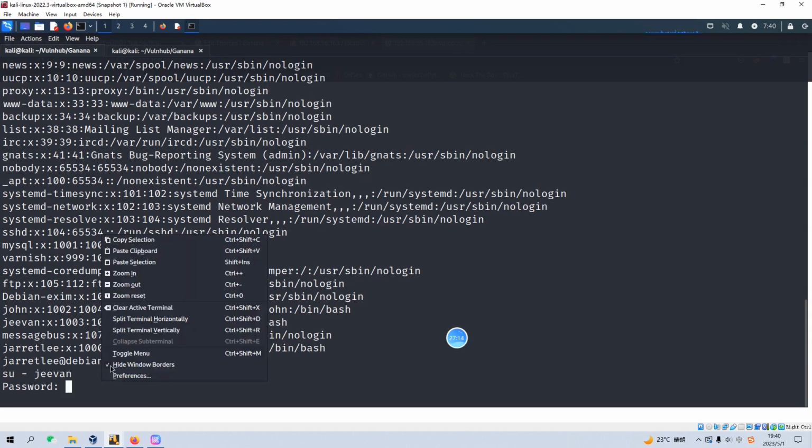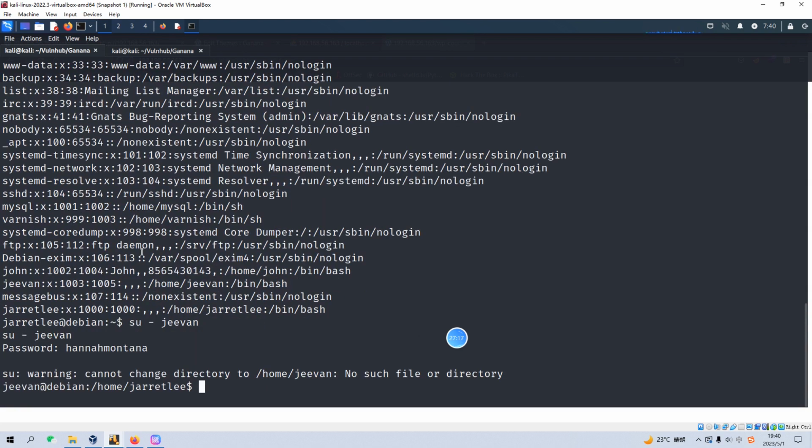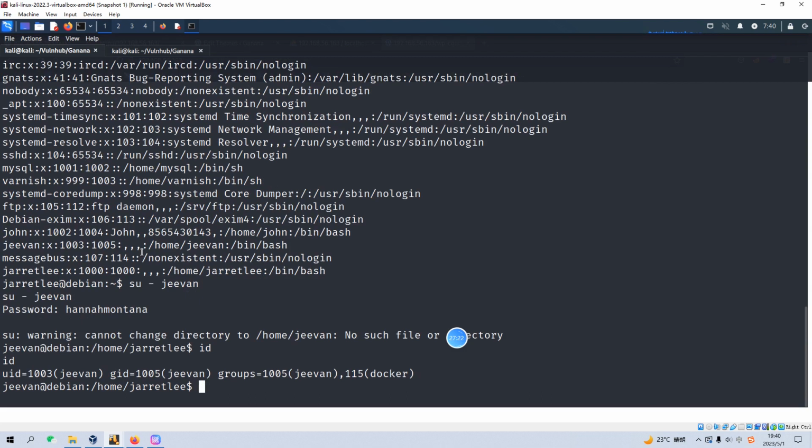and the password. Okay, now we have already logged in as Jevon, and as you can see from the ID, the user Jevon is a member of the Docker group. Of course, we can utilize this membership to elevate our privilege, and we can use the Docker command.